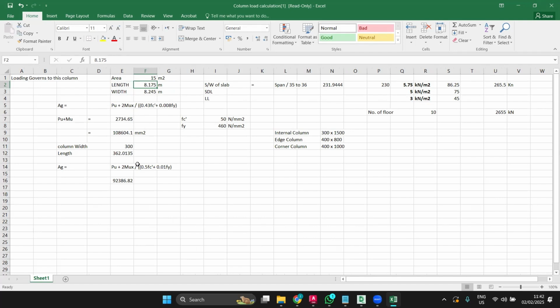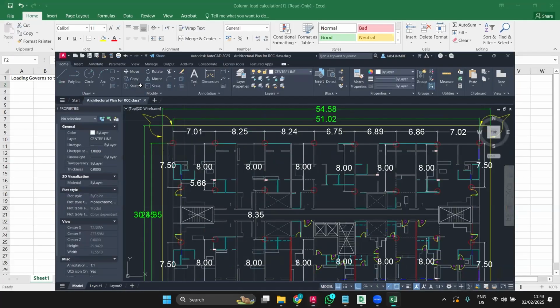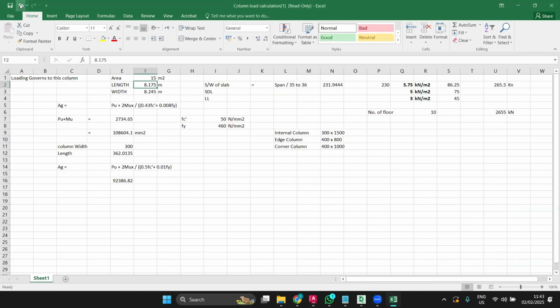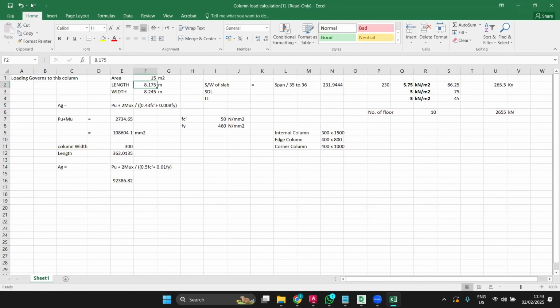300 by 362 you are getting, right? This is what you are trying to say, right? It will not be 15. Brother, is it 15? Check once. It will come the same, brother. Okay, let it be. We'll go for the same column. Just leave it as it is. You understand what we did, right?